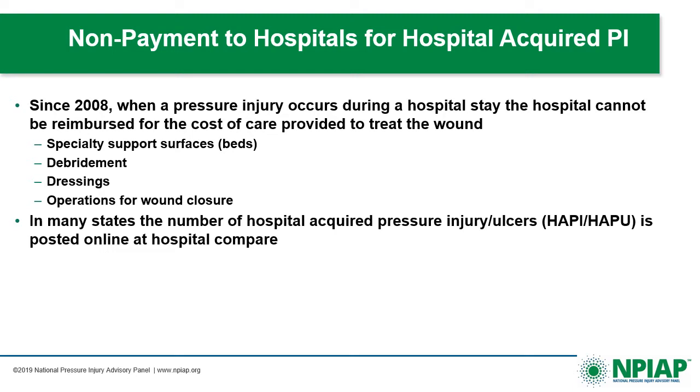And instead of tacking on something called an F314 tag, what happened instead, and is still true today, is that if a pressure injury happens during hospitalization, the hospital cannot be reimbursed for any of the care necessary to treat the patient with the wound. It can be lots of things. Can be support services, might be trips to the operating room for debridement, closure of the wound, lots of dressings. A whole number of things the hospital's not going to get reimbursed for.